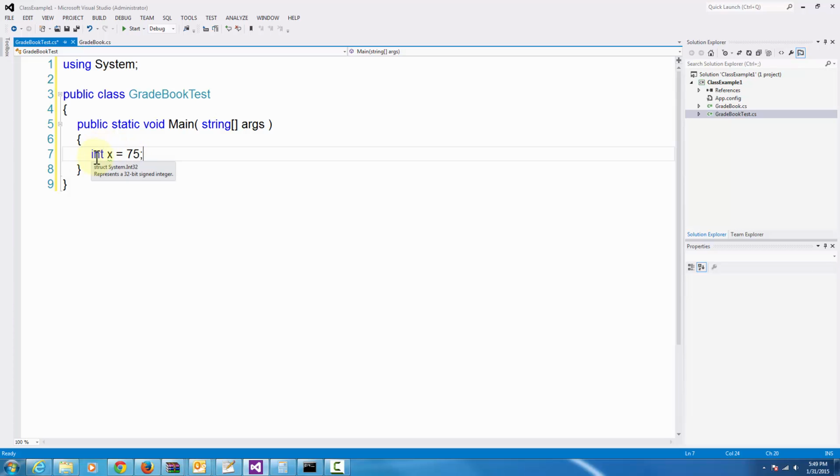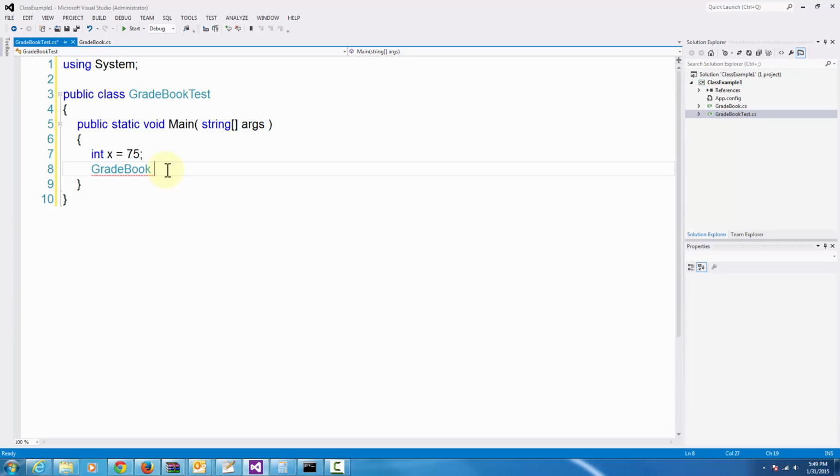So instead of int, the data type is the class, so that's GradeBook. And then the next thing we need, similar to this, is the name of the gradebook.